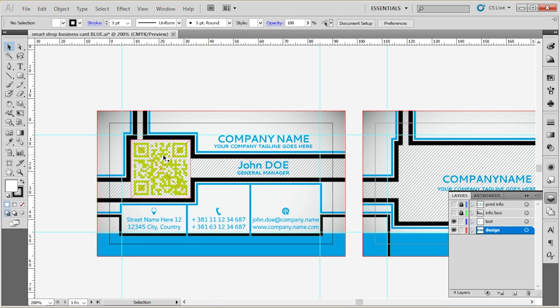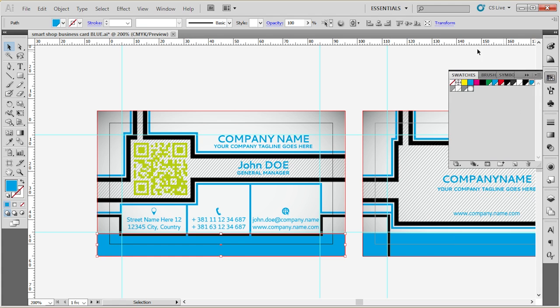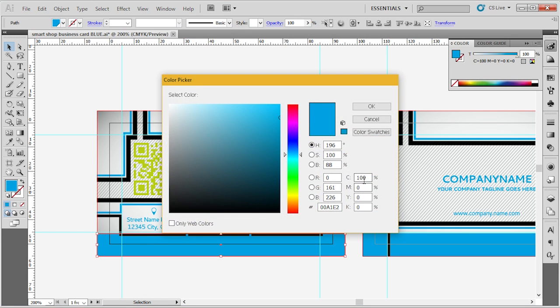Okay, so now that we have that set up, let's start with editing the colors. To edit the colors, you can either select the individual elements, of course, and then edit each and every one of these elements separately. And the way you do that is either choosing elements from a Swatches panel, or just select the element and through the fill you can just change the color.